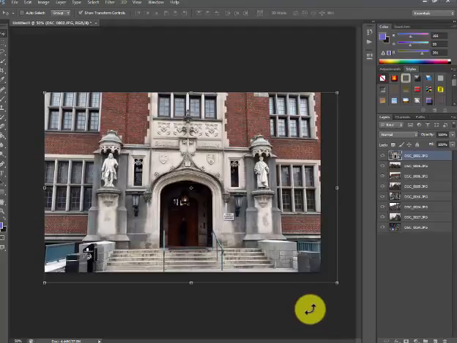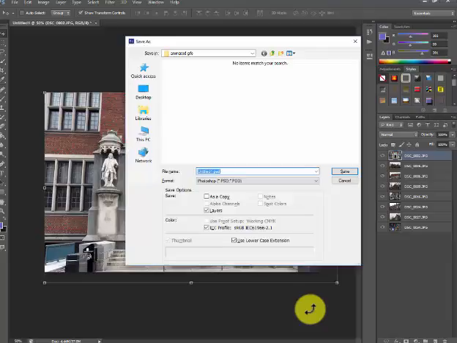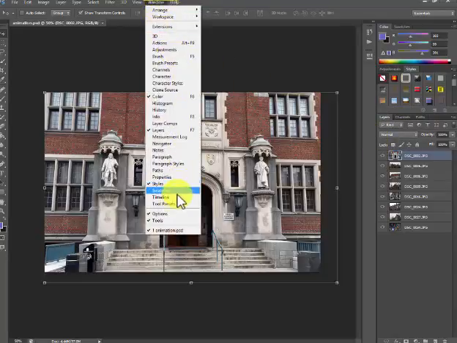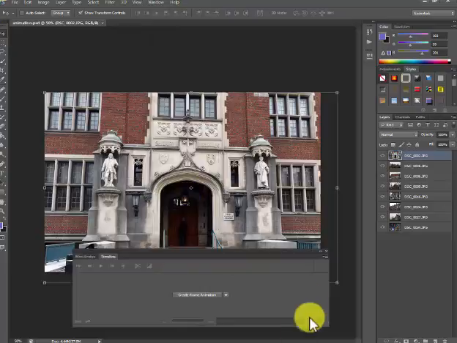So we've got a few images in here, okay? And I would say save your file as you're going along. Okay. Because I have made mistakes, okay? And if you save it before you go to the next step and you mess up, you can call it back, okay? Next thing we want to do, I click on Window. I go into Timeline. You have two choices here. Create Video Timeline or Create Frame Animation.